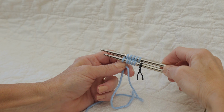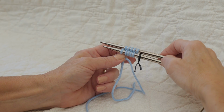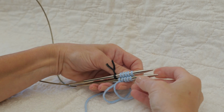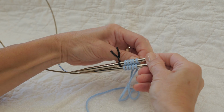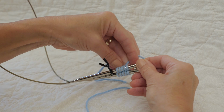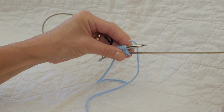So we have been working the entire time with needle tips facing to the left and the bottom strand with the marker here. So now we are going to switch it up, and we're going to rotate the needles so that they're facing now to the right, with the former bottom needle, you can see, kind of here on top. So hanging on to that twisted stitch for dear life, I'm going to take the former top needle, which is the one without the marker, and slide it out into the right.